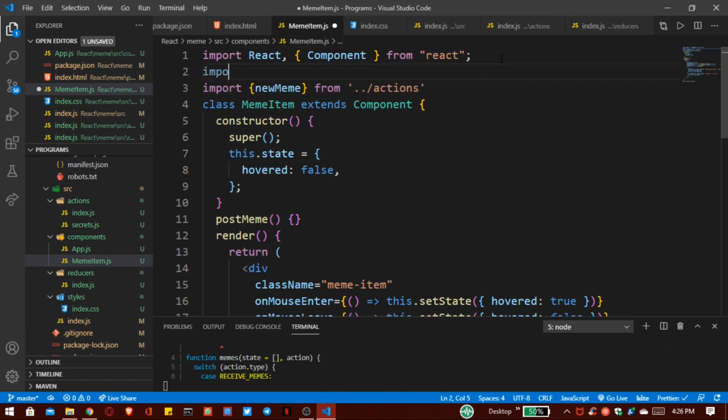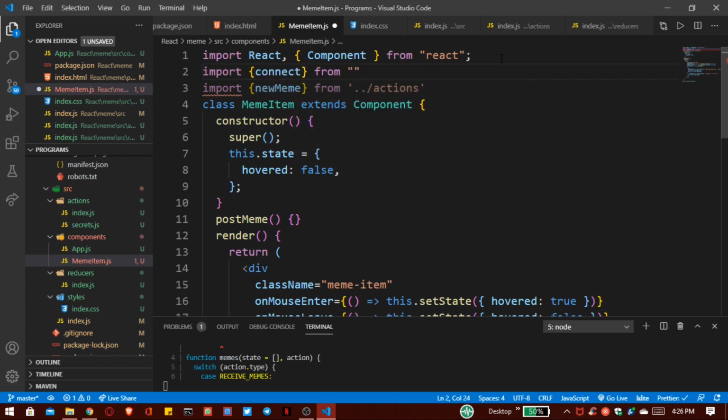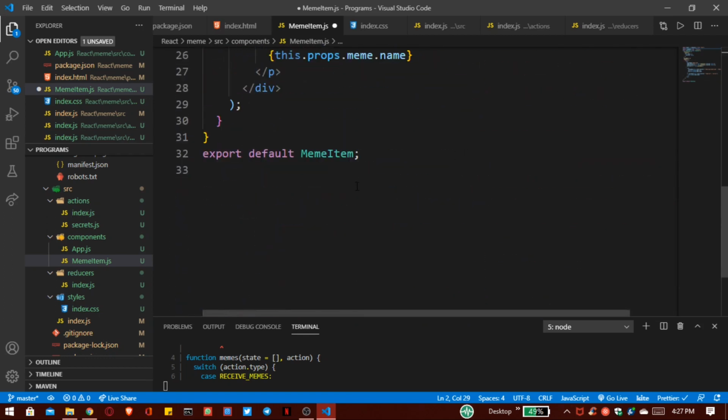So we have to import our connect from Redux. Now here we have to pass this inside our connect. And here our first parameter is null and second is our new meme.